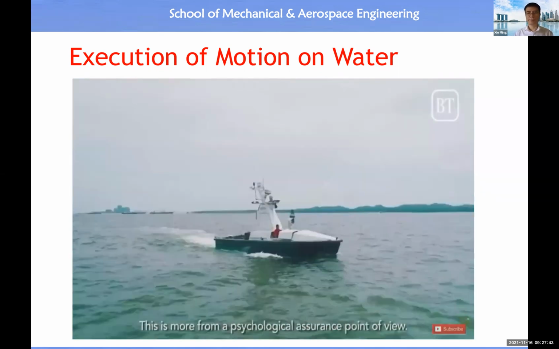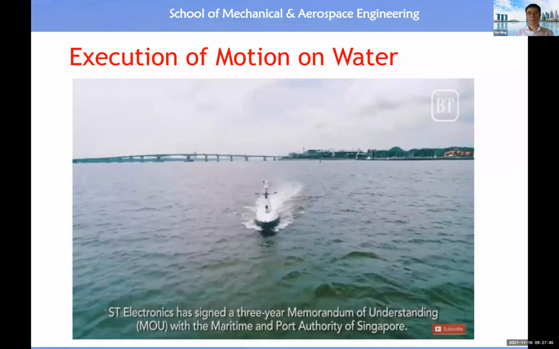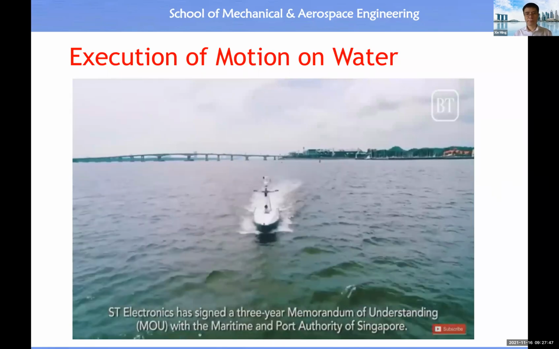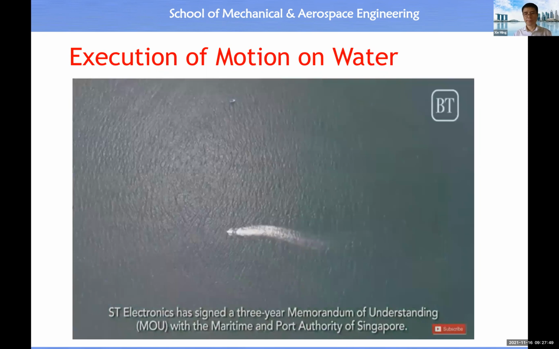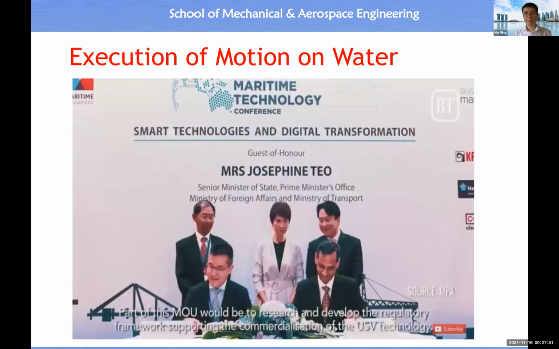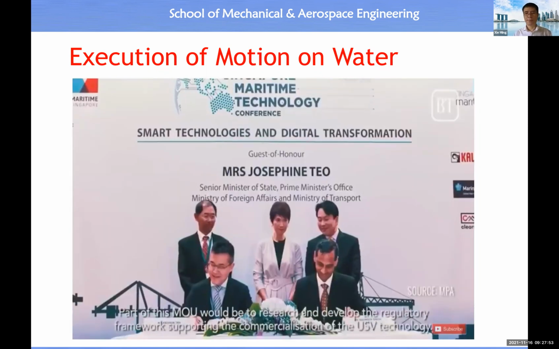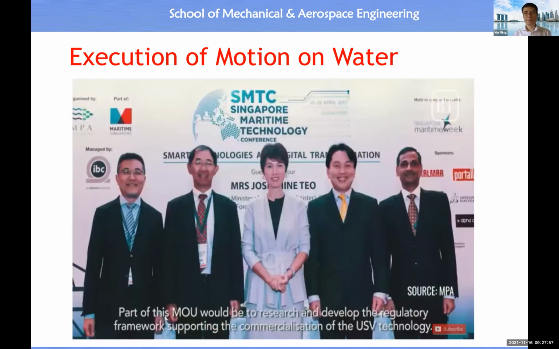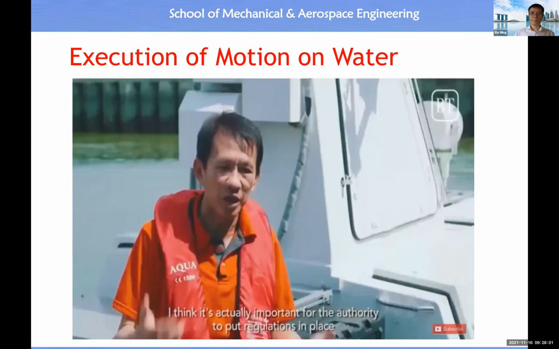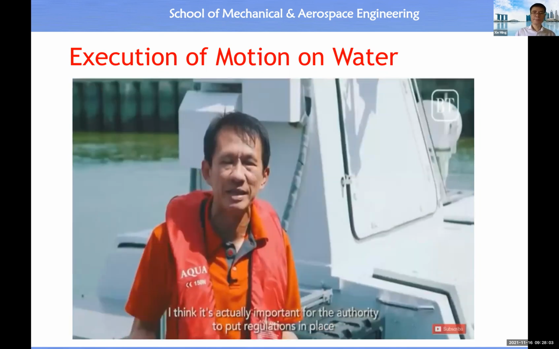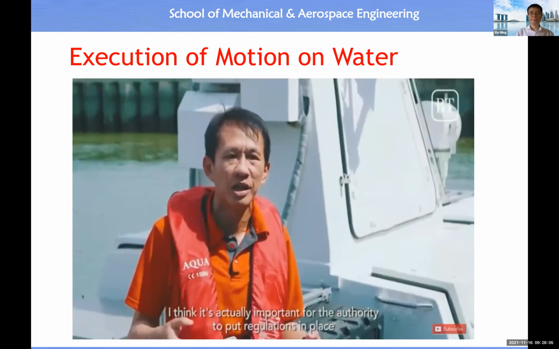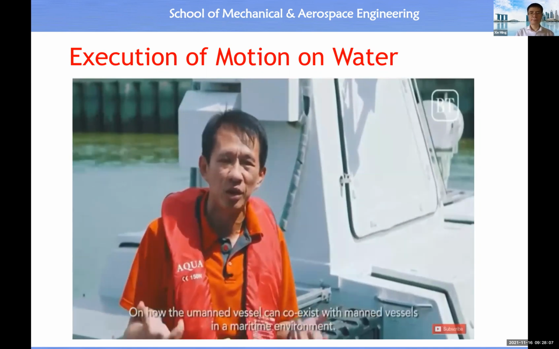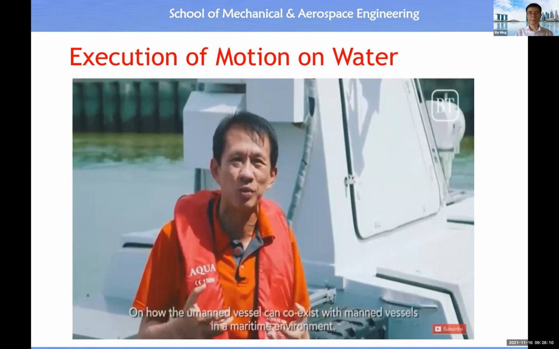ST Electronics has signed a 3-year memorandum of understanding with the Maritime and Port Authority of Singapore. Part of this MOU would be to research and develop the regulatory framework supporting the commercialization of the USV technology. I think it's important for the authority to put in place regulation on how the unmanned vessel could coexist with a manned vessel in the maritime environment.